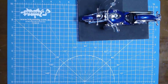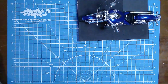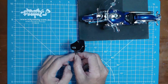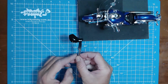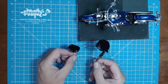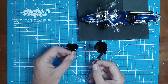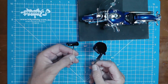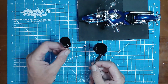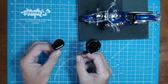Okay, welcome back everybody, and here we are after painting the seats with gloss black from the Outlaw Paints. I want you to just see how beautiful that is. Look at the finish on that. Isn't that incredible? Beautiful. And there's the rear seat there as well. It's amazing shine on that. Okay. So now, look at that. Now I'm going to clear coat it. Not that it looks like it needs it, but just for the protection, I'll go clear coat that.